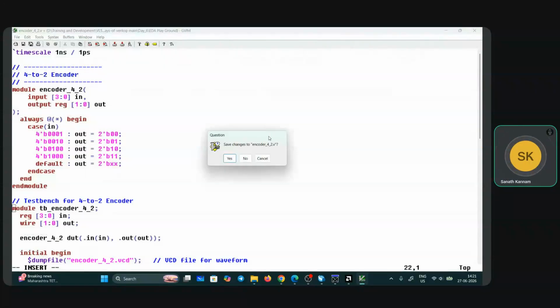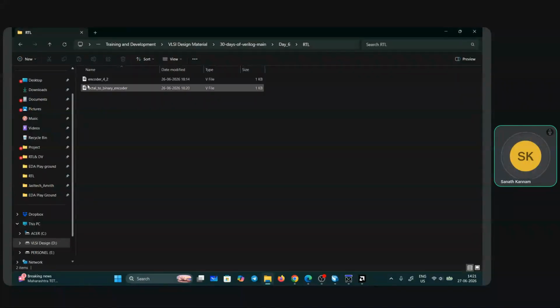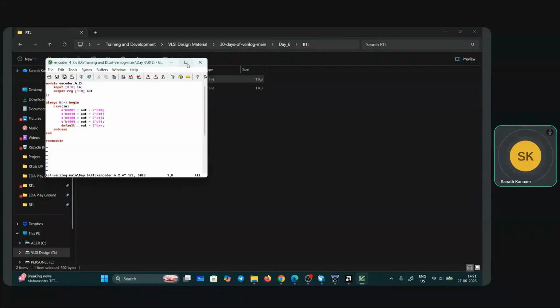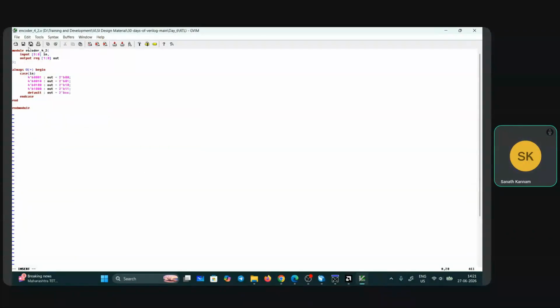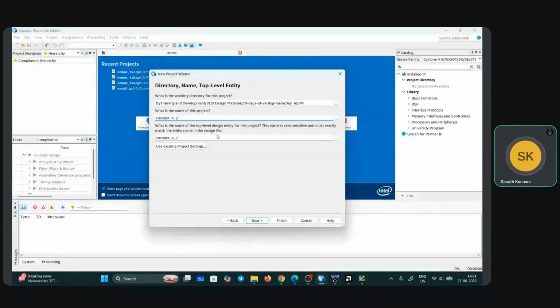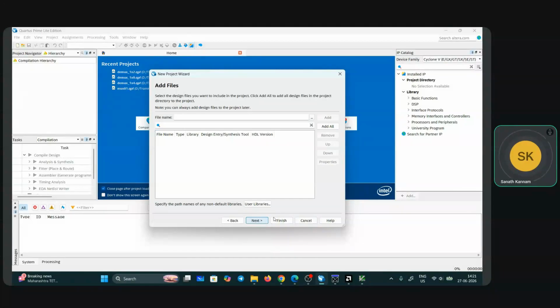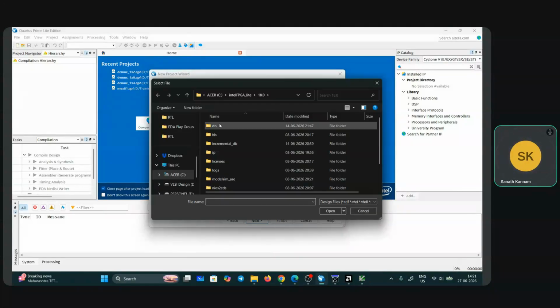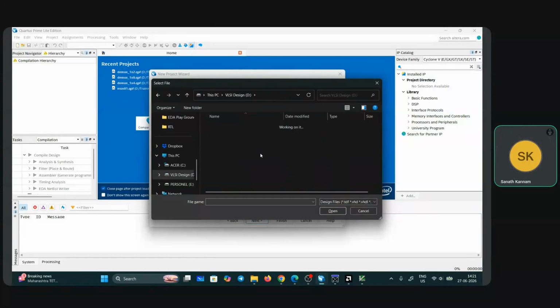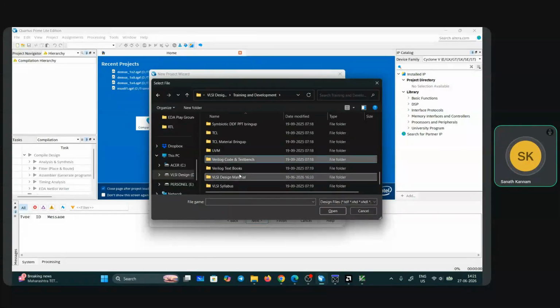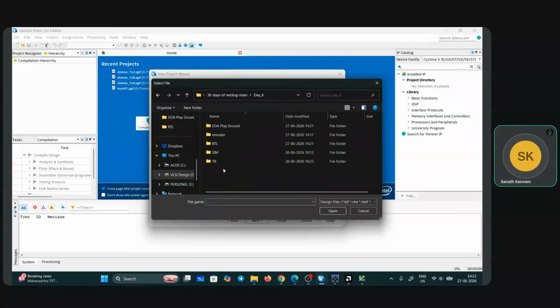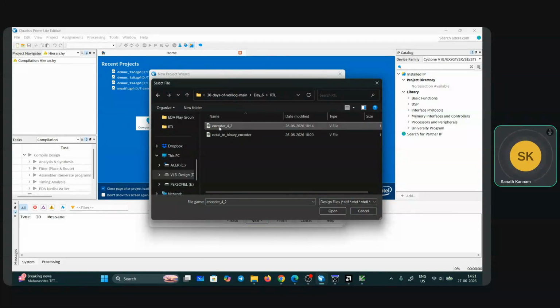Here open this, encoder 422, this file name, encoder 422. Next, empty project. Next, so add the RTL file. If you see, day 6 RTL encoder 422.